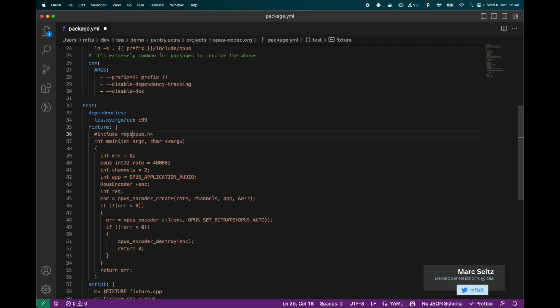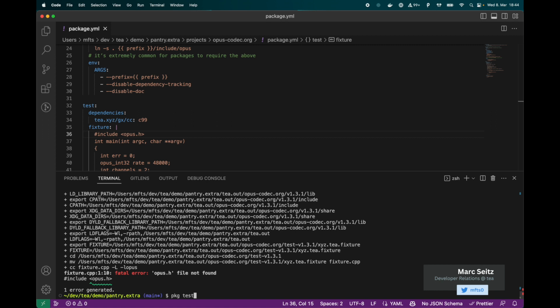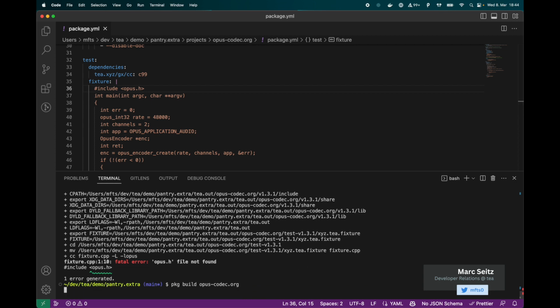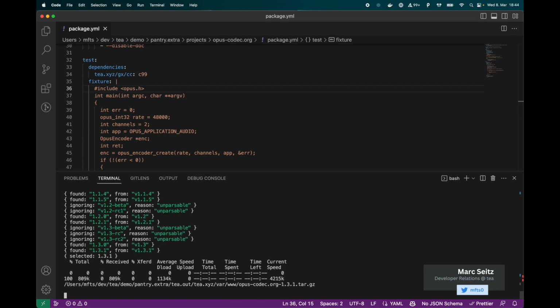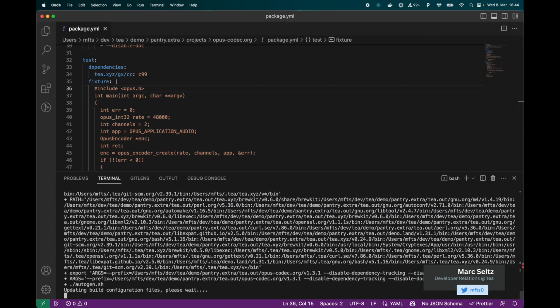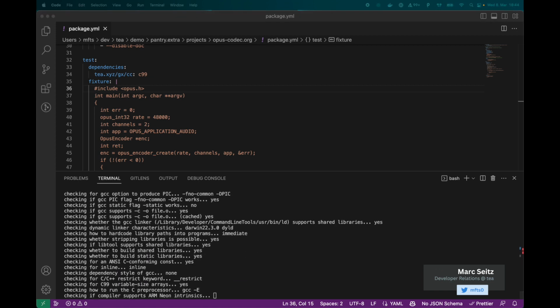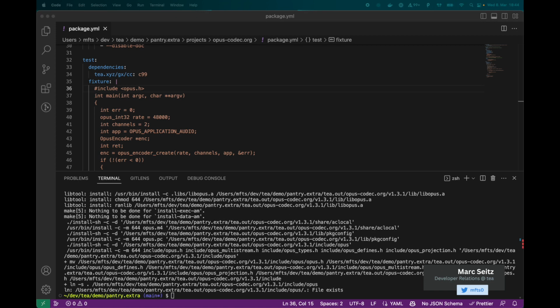Okay, but what I could have done also to fix it is just put opus/opus.h, right? You could, but other programs that just try to include opus.h and expect to find it in the CPATH will have the same problem. So rather than having to patch everything, you can just be clever with how the headers are arranged. And like I said, we sometimes do the same thing with libraries. Ncurses is famous for doing this, and some things want to find ncurses.h and some want to find ncurses/ncurses.h. Okay, makes sense.